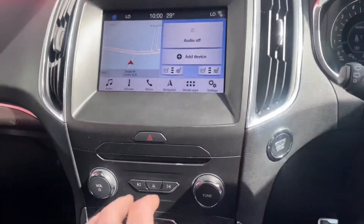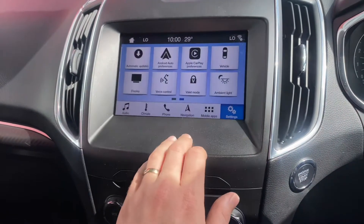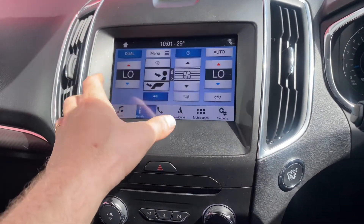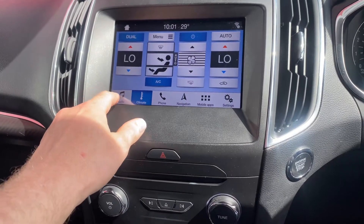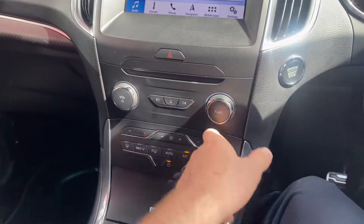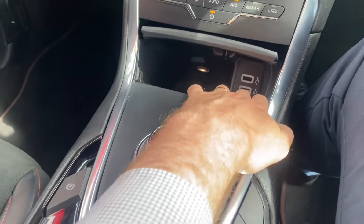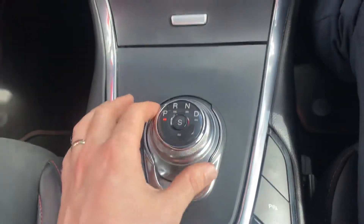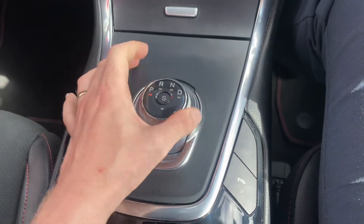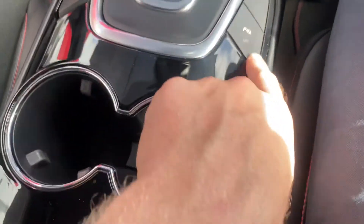You've got your radio controls just there as well, mobile apps — all that's there. Apple CarPlay, Android Auto, vehicle information, the display — very, very cool. You've got your climate control there as well. Being up here in Cairns, you need the nice cool air-con, and it has a fantastic air-con. You've got all the audio through there, climate controls, CD player controls, and air-con controls. Two USB ports are just there as well. Pretty crafty gear selector — park, reverse. I'll just show you the camera there also — neutral, drive, and then the sports button just there as well. Flip back to park. Your cam brake just there, and you've got your parking sensors just there also. Cup holders are there.